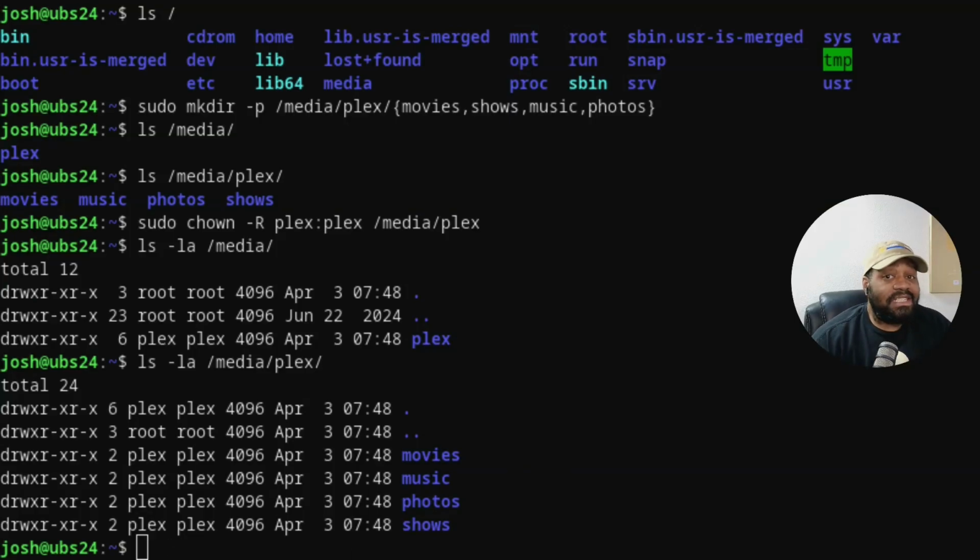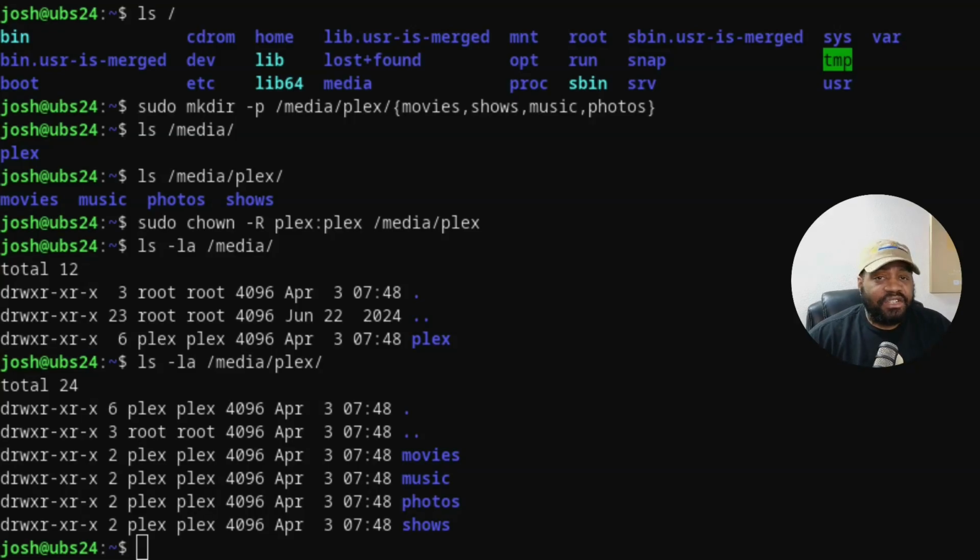Now, what you want to do is mount your NAS at one of these locations. So let's say you have a movie share, let's say it's on a different server. You can mount that here at the movies location. Then let's say you got a music directory, you can mount that there. Let's say that's on your NAS, it's a different share, you can mount that there. Your photos you want to add, you can mount your photos directory, and then shows, TV shows, you can mount that right at this directory as well.